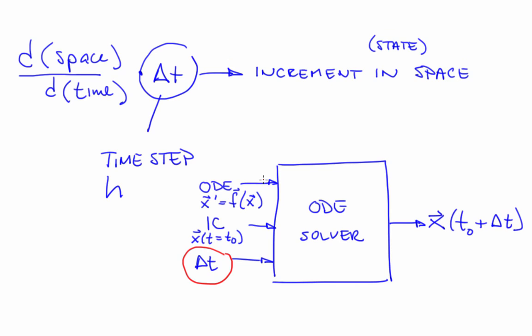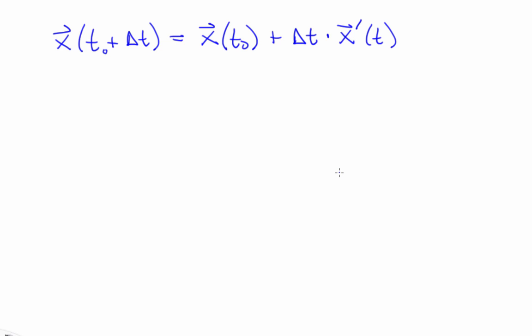Here is the mathematics of forward Euler. This just says that where you will be delta T later is where you are plus how far you would move by rolling down the slope where you are for delta T seconds. I'm going to go through an example here with the simple harmonic oscillator so that you can see how this works.